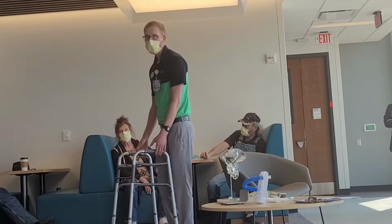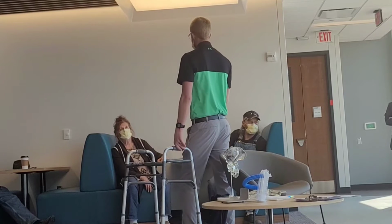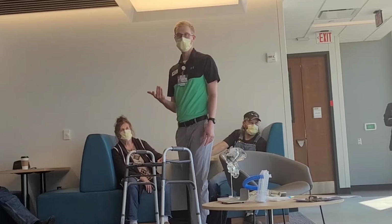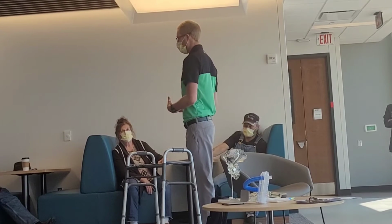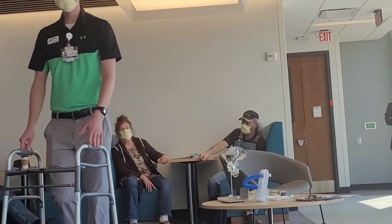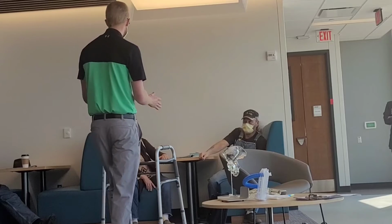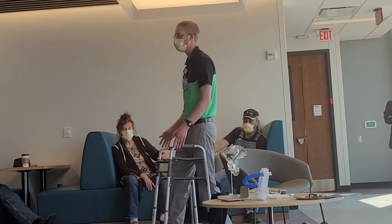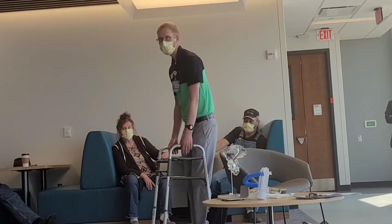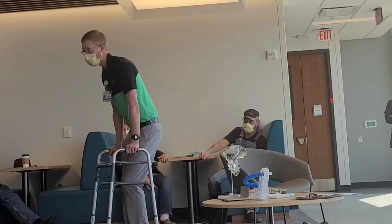The other reason why we have you get these walkers is because we know that this is a big quality of life surgery, right? You want to have less pain, you want to move better, okay? And we don't want to hinder you right off the bat, okay? So these are still fairly mobile, okay? They fit in most houses, unless your house is really, really old with really narrow doorways, but we can work with you on how to navigate with that. But they allow you to be much more mobile than those walkers that just have the four legs and then you're stuck like this. Okay?